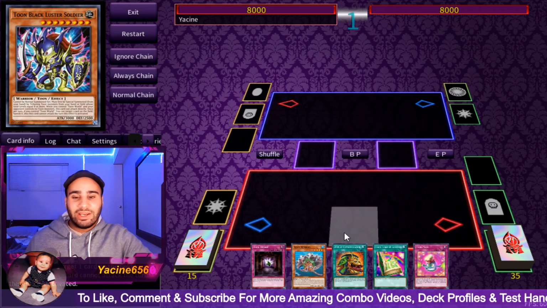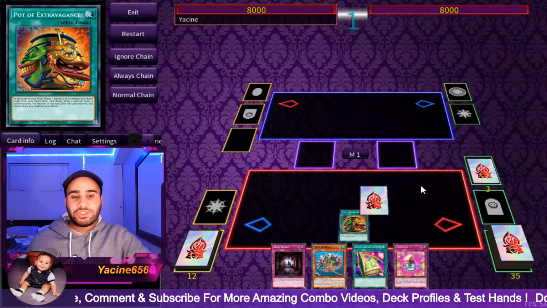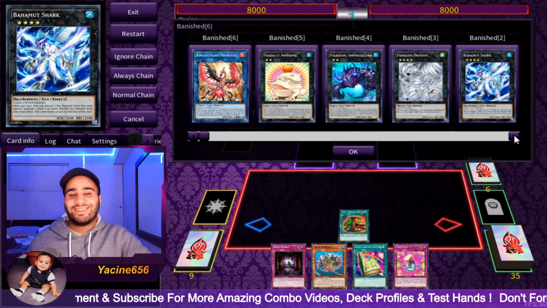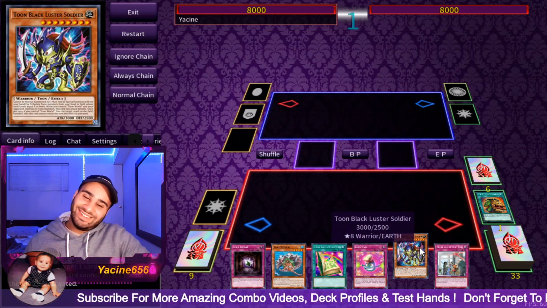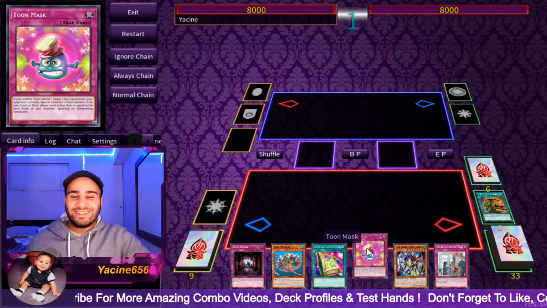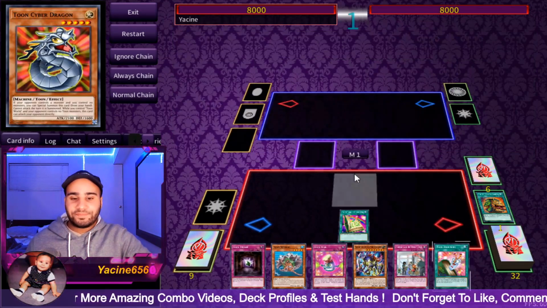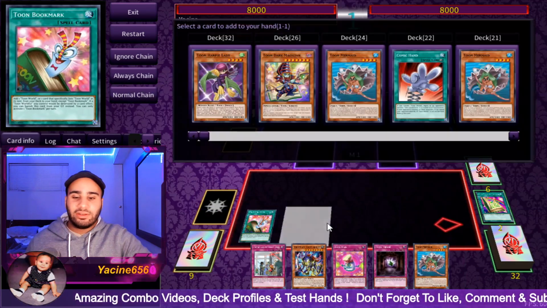Ooh, this can be good. Let's just see if we're gonna banish Toad and Bahamut. Oh my God. This is good though. Yeah, this is good. This is pretty good. So we can search for Bookmark into Field Spell. Yeah, no, actually this is very good. I'm not gonna lie at all.